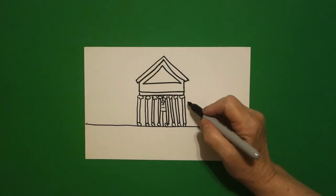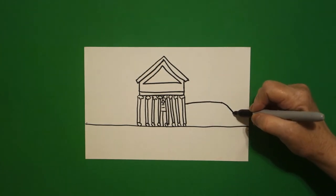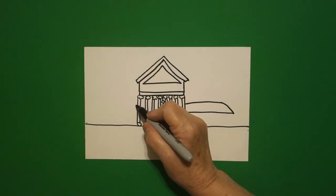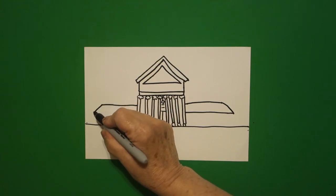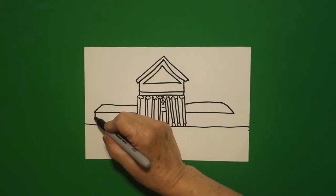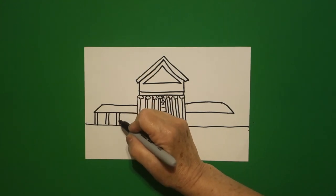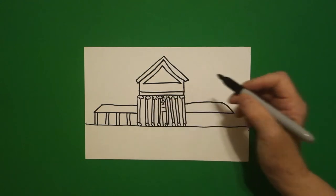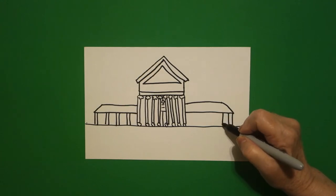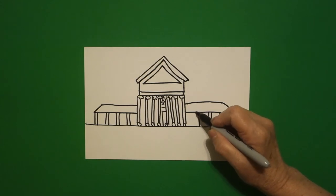Okay. Now come down right about here and we're going to draw a straight line out, straight diagonal down, straight line across, connect on the right, jump over, straight line out, straight diagonal down, straight diagonal in, connect. Starting on the left, we go one, two, one, two, one, two, one, two. Jump over, come on the right. We're going to go one, two, one, two, one, two, one, two.